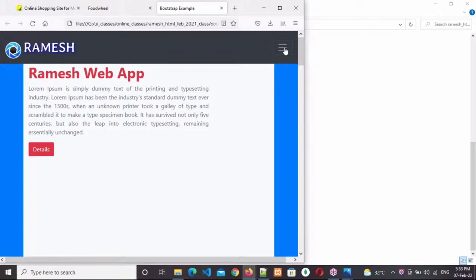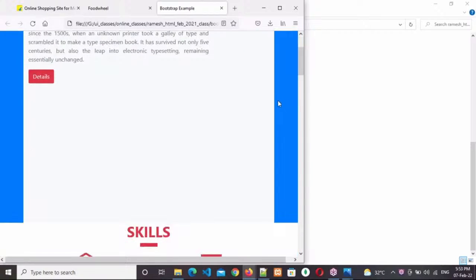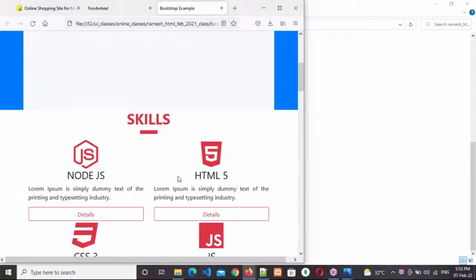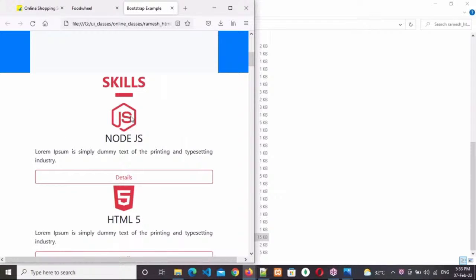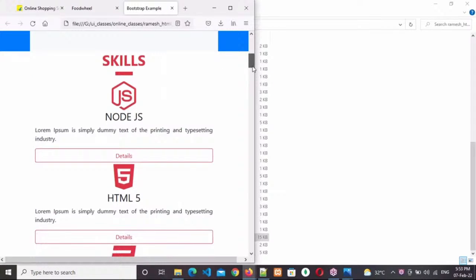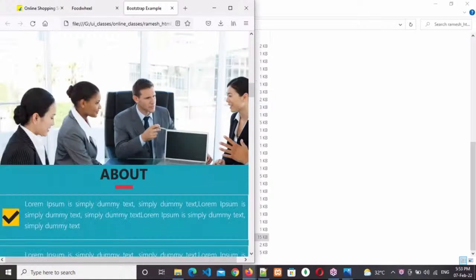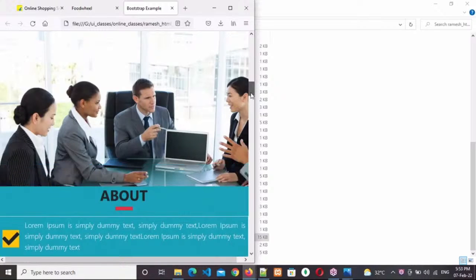Okay, right. Now if you observe here, this is occupying only 75%. Only this text and this area is occupying 75%. Then scroll it. If you observe here, it is coming 2 sections per row, 2 columns per row. But whenever you maximize, it is coming 4 columns per row. And whenever you minimize, in the smartphones they are coming only 1 column per row. Observe here in the smartphones, they are coming one by one, this image and this one. And if you observe here, whenever you are scrolling, the image is not moving. It is called the parallax effect. That also I will tell.